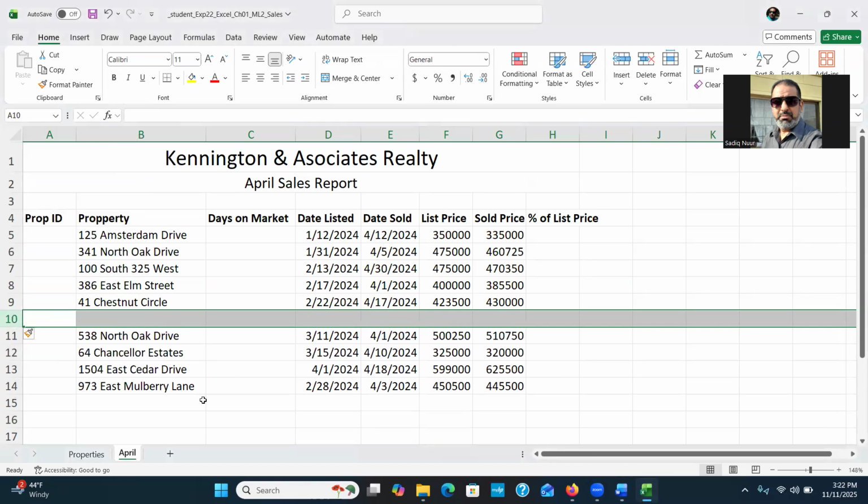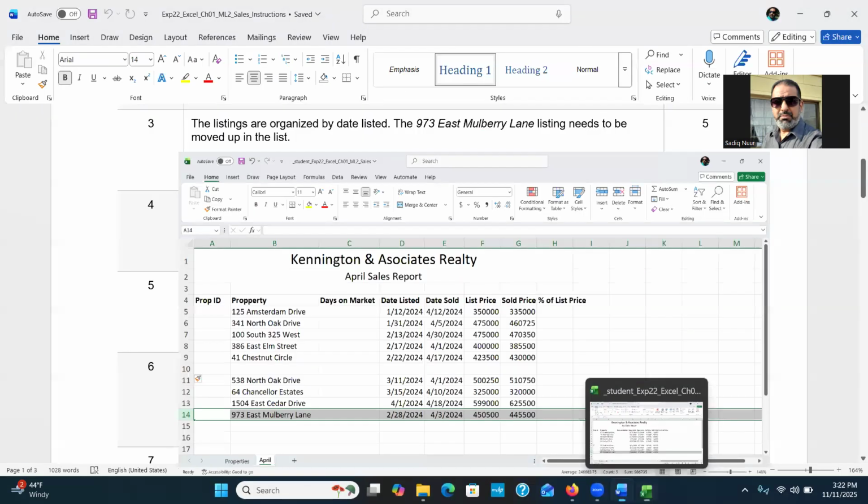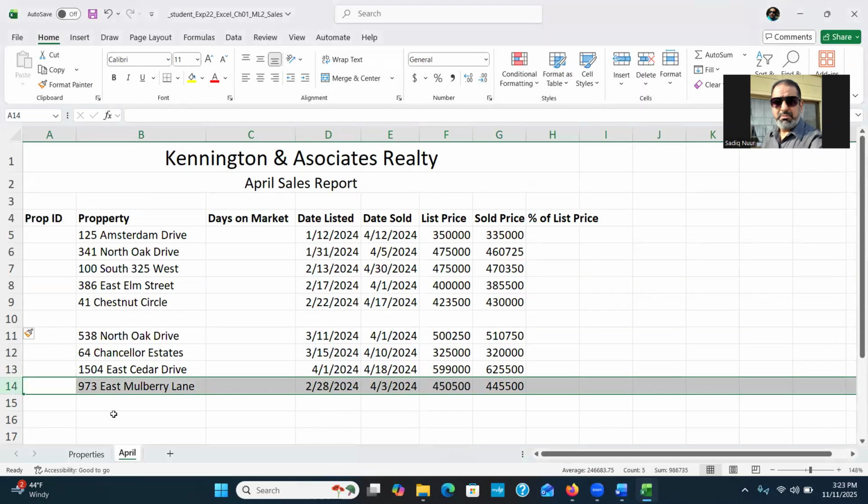Now we go to 973S Mulberry. What we need is to cut it.